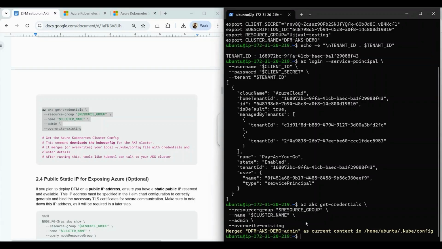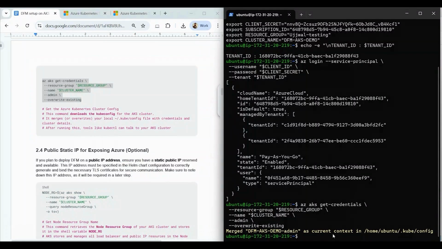It either merges or overwrites your local kubeconfig file with credentials and cluster details. After running this, tools like kubectl can talk to your AKS cluster. So far we have been authenticated with Azure using the service principal and downloaded the Azure kubeconfig. This allows kubectl to communicate with the cluster.